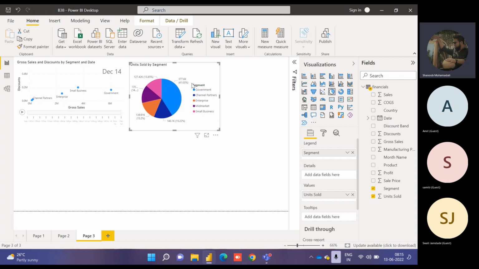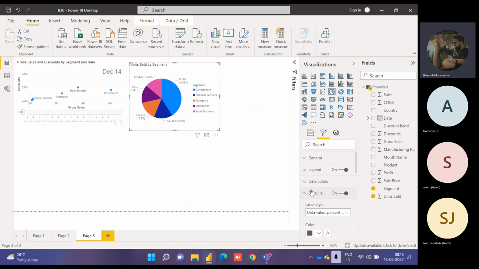Now, if you see the labels, they are giving us two pieces of information. One is the actual value, the total of units sold, and then it is also giving me the percentage distribution. The way it is shown, you can change using our format options. So you can go to the format. You have these detail labels.